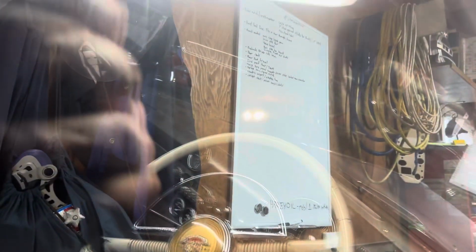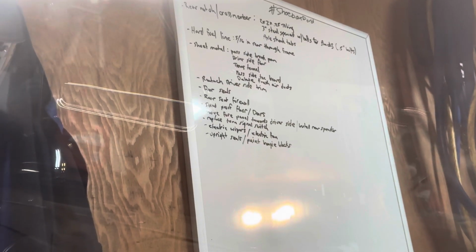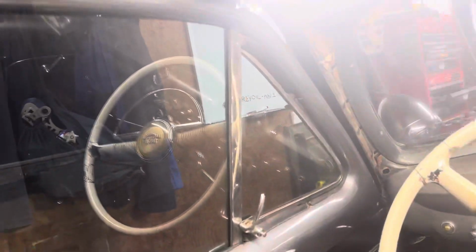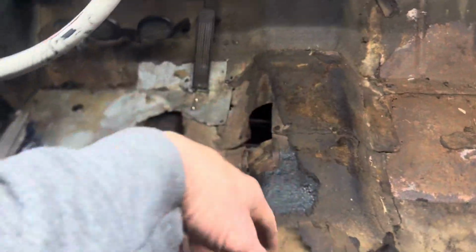There's my list. I don't know if you can see that. That's everything I'm trying to get done right there. So I got to make it happen for as little money as possible. But the floor's solid. Got that right there that needs to be fixed. Other than that, everything's good to go. And what we got up here, obviously.